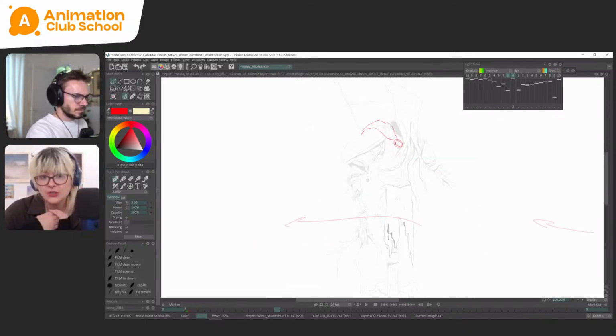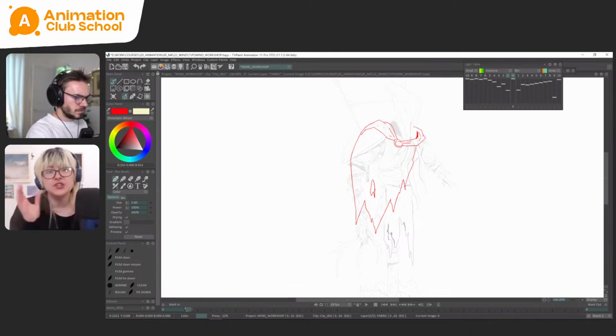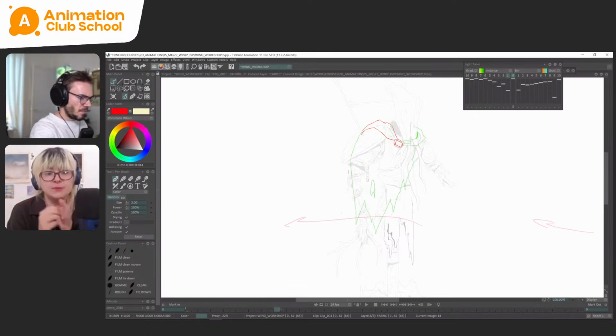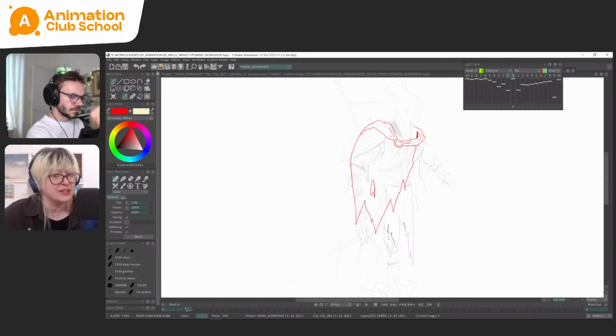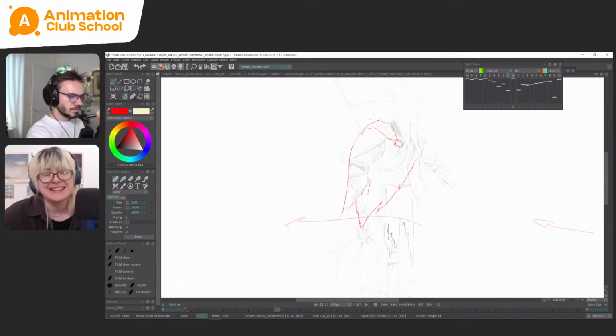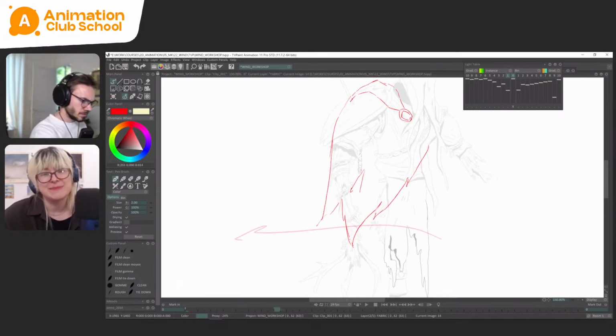So what you need to do is submit a shot with 3 different moving fabrics with very clear differences in their physics to represent their materials. Heavier objects are going to move in a heavier style, and something like silk is going to be very light and flowy. They do have to be on a specific character. You will also find in the rules, his name is Rabbit. It's our little mascot of Animation Club.School.